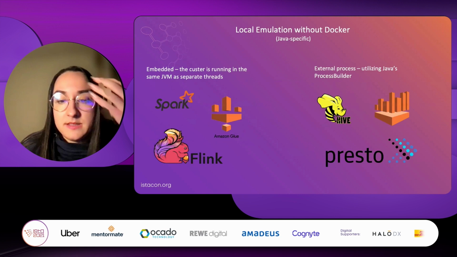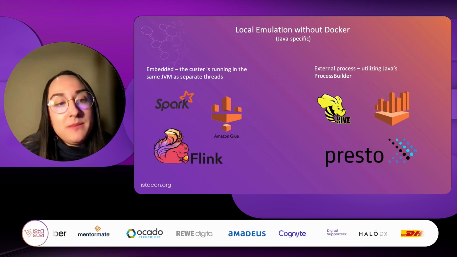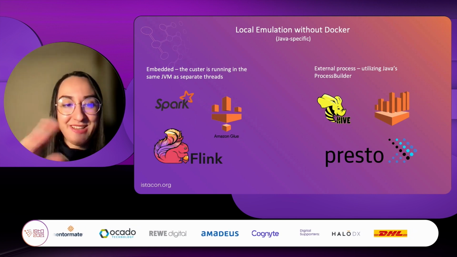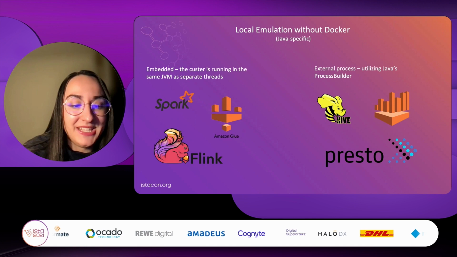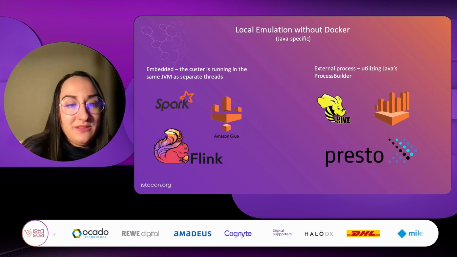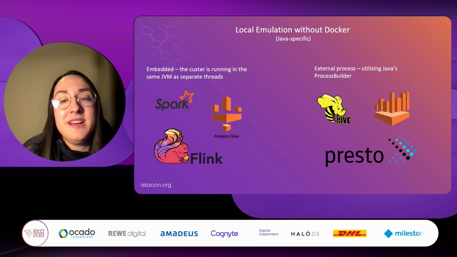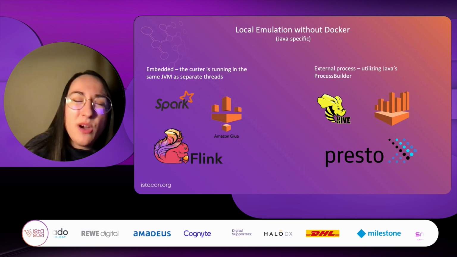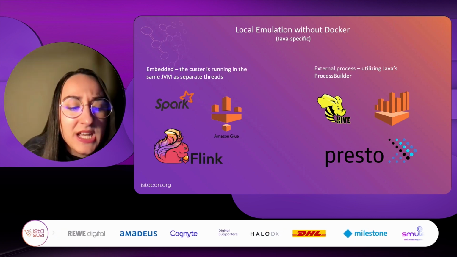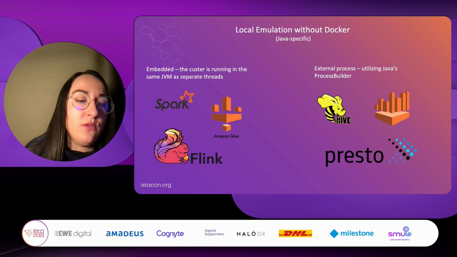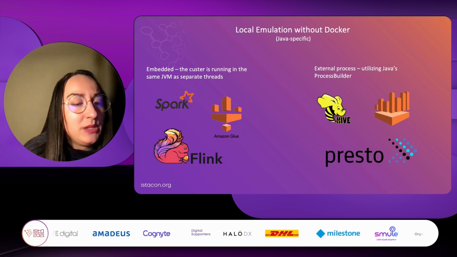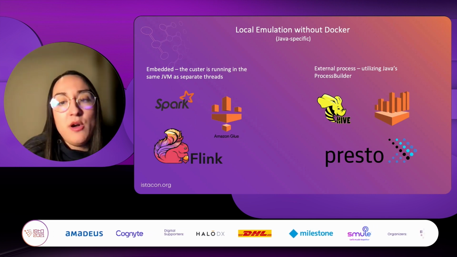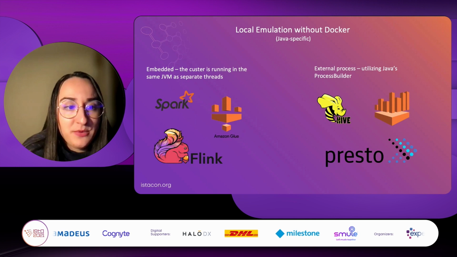Let's take a look first at the way we implemented the local emulation aspect. First of all, I know there's a lot of different technologies that you see here. I know how difficult it is to differentiate all of them, but imagine they all have similar functionalities, but each of them is appropriate for different scenarios and performs better in different use cases. Just a quick example, Spark and Flink, they both support streaming and batch processing.